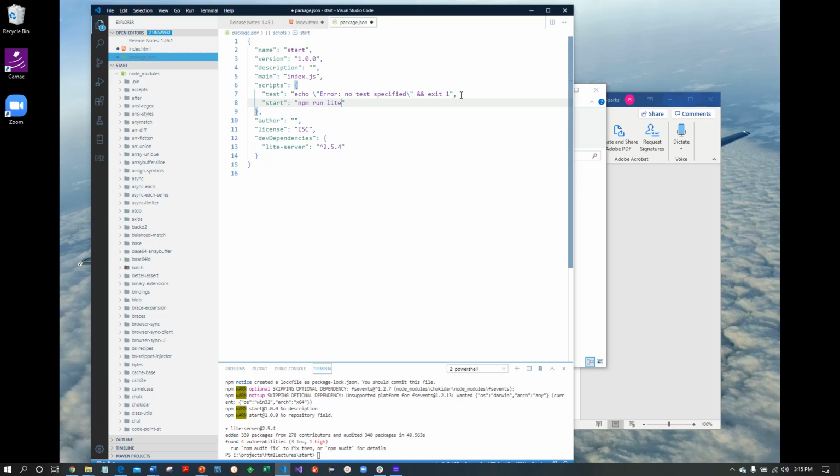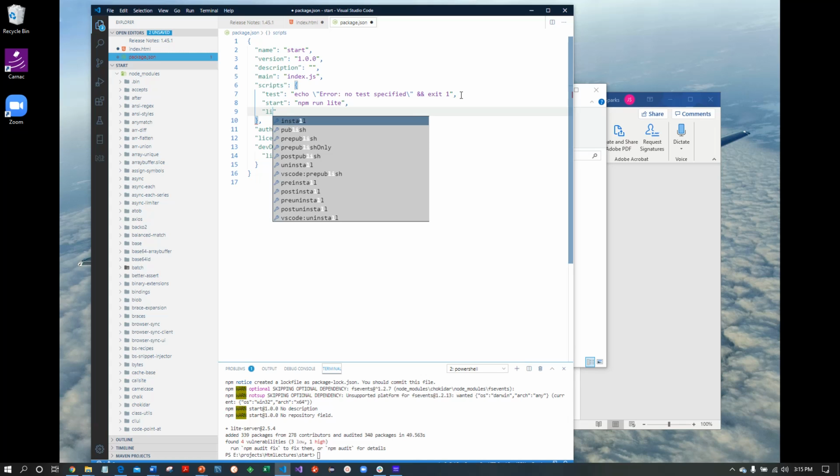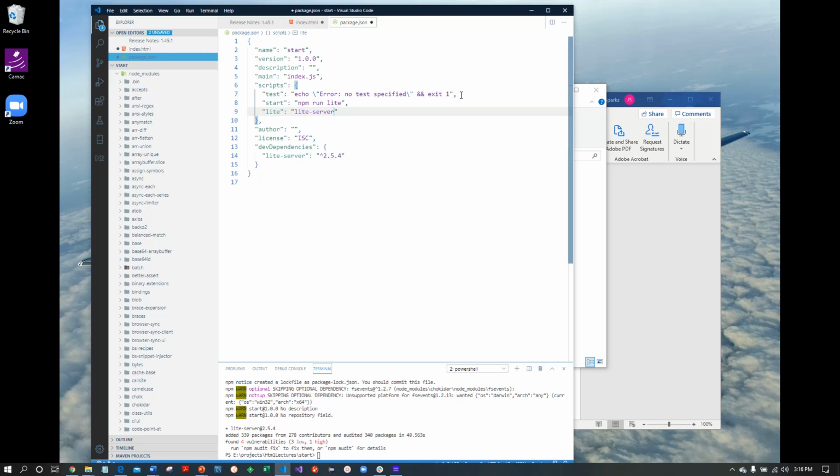So we're going to use that verb to say start. It means npm run light. That in turn, we need a light definition. Light means lightserver. Save that.